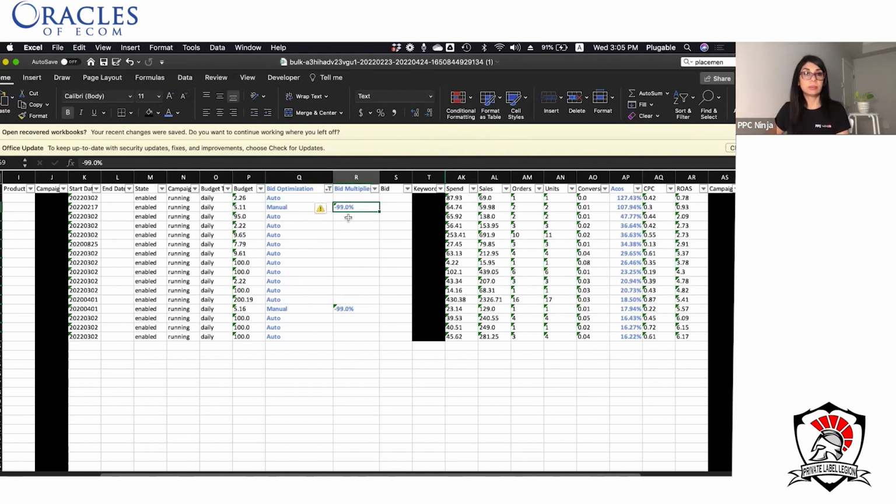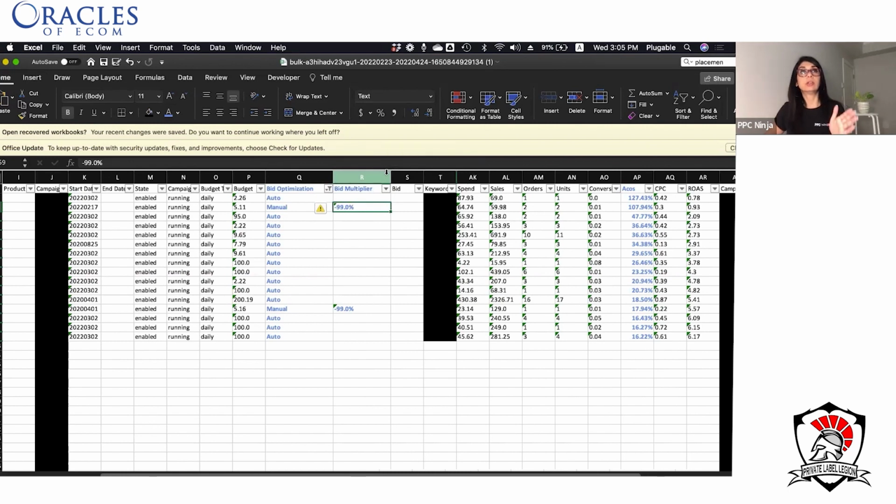So as you can see here, the bid multiplier in this case, which always applies to not top of search, is minus 99%, right? So in this case, it's going to decrease your bid in real time by 99%. Here's another one that is 99.